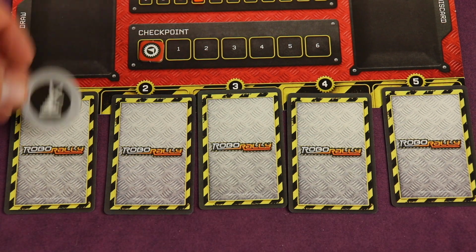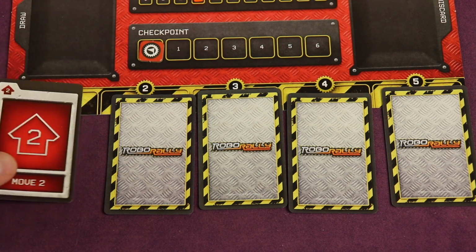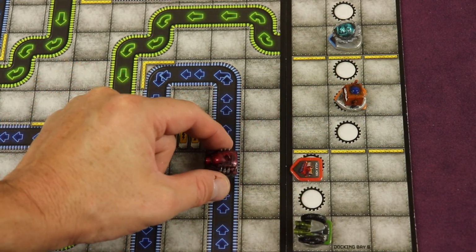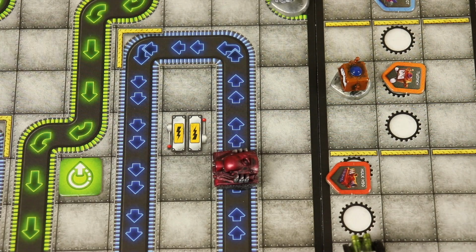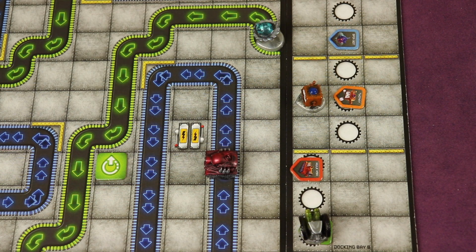Now, starting with the player who has the priority token and going clockwise, each player is going to flip over their first register, and they're going to do what it says. Like in this case, it says move 2. So we'll move 2, we'll go 1, 2, and it climbs right up on that conveyor belt. And also notice, when I moved onto the conveyor, I did not rotate it in any way, shape, or form. Now in clockwise order, each other player is going to activate their first register card. And so after everyone's first card, it might look something like this.